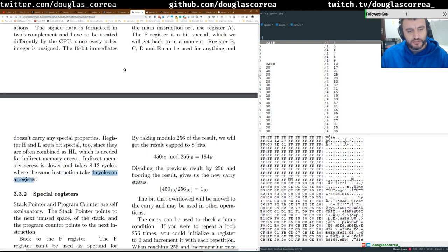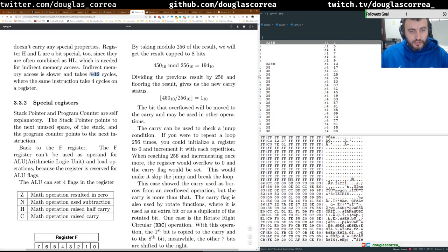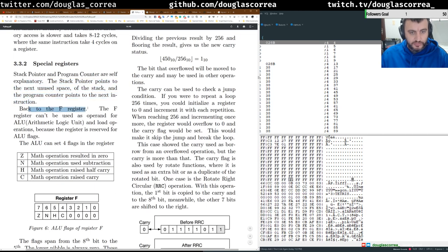I think these cycles are like that because it's four cycles, because the run is 1 MHz and the CPU is 4 MHz. So normally it takes 4 cycles, but sometimes it takes 8 or 12 cycles. Special registers, stack pointer and program counter, are self-explanatory. The stack pointer points to the next unused space of the stack and the program counter points to the next instruction. Okay, stack. It's just a stack, and program counter.